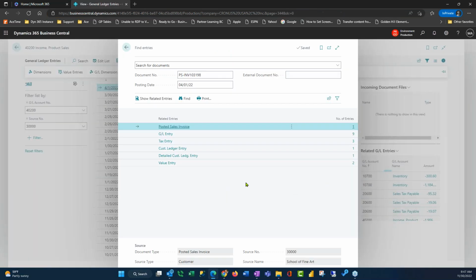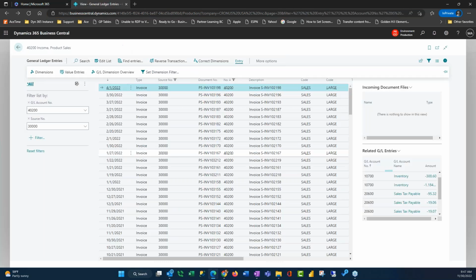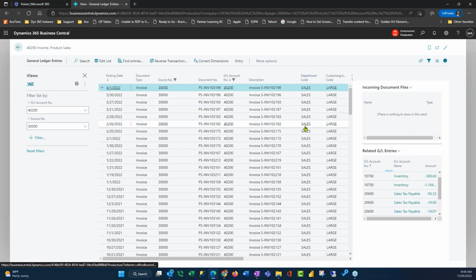Okay, so you might be asking, well, how did it know what account to use when you posted that invoice and what dimension to use? How did it know that that customer was a sales department code, or that it was a customer group code of large? Well, it happens the exact same way that it happens inside GP. It all comes from the who and the what of the transaction. Who was the transaction on? It was on a customer record.